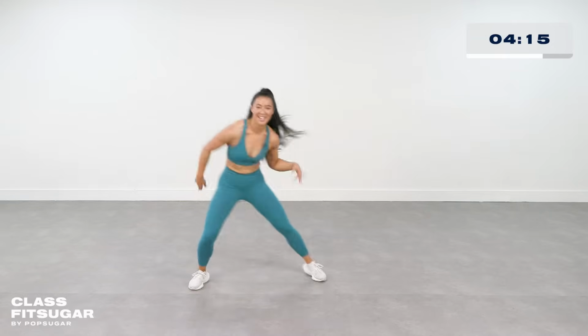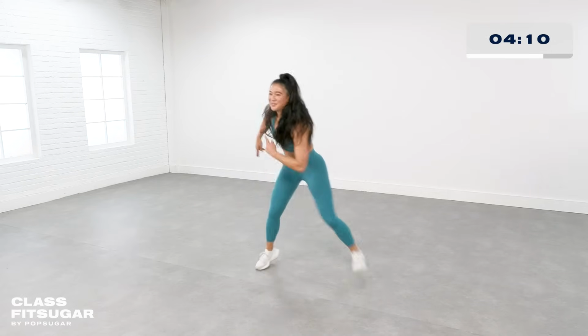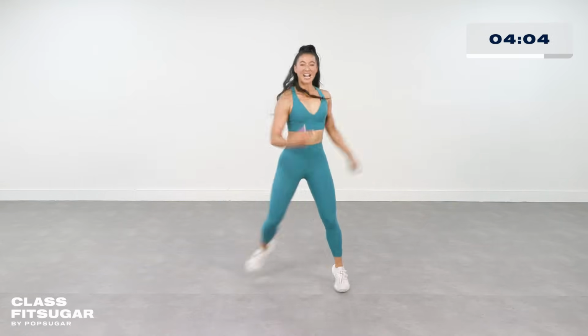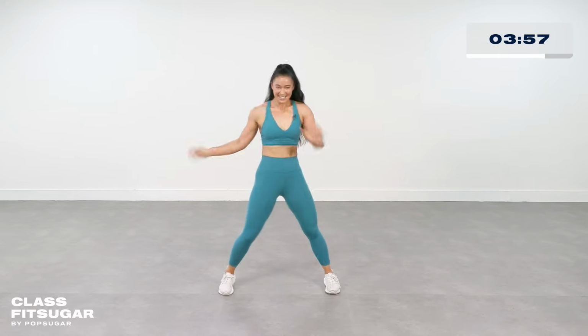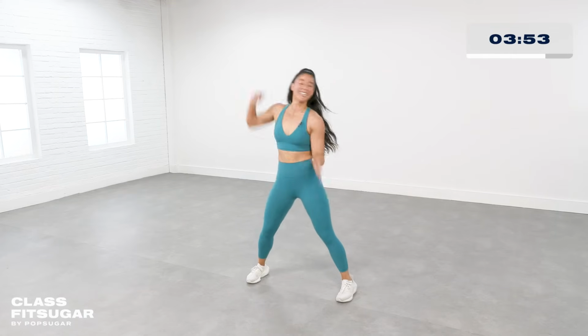Roll the dice. Hey. Let's go. 2 more like that. Then we head into the arms. Last one. Arms go. Let's whip. Hey, to the side, to the side. Good. 2 more like that.